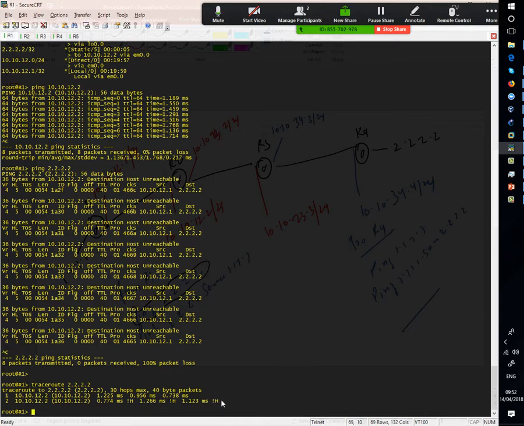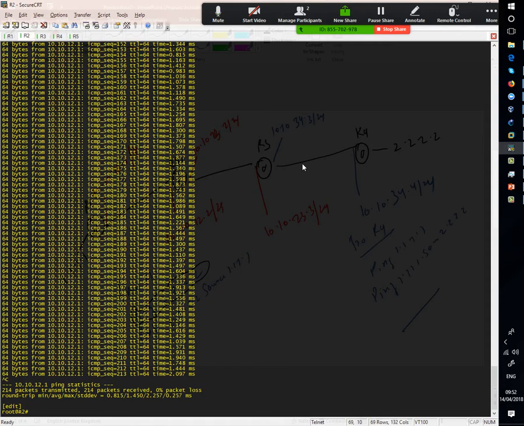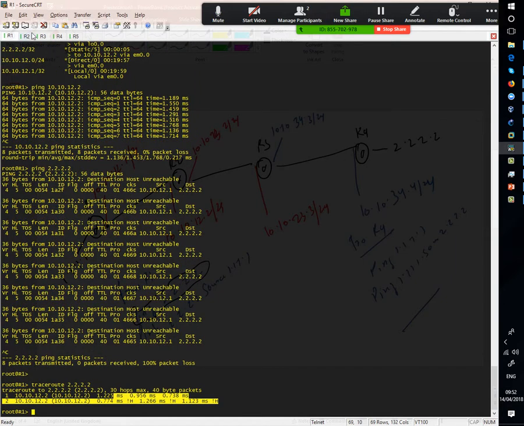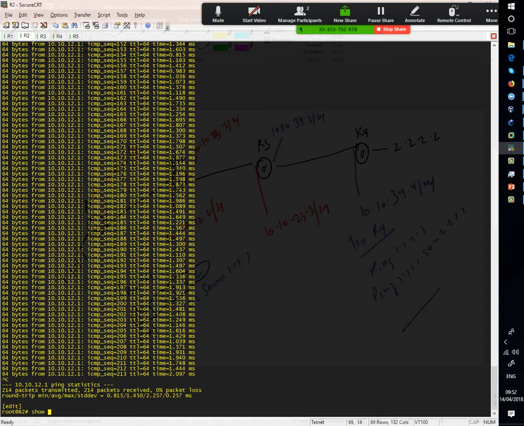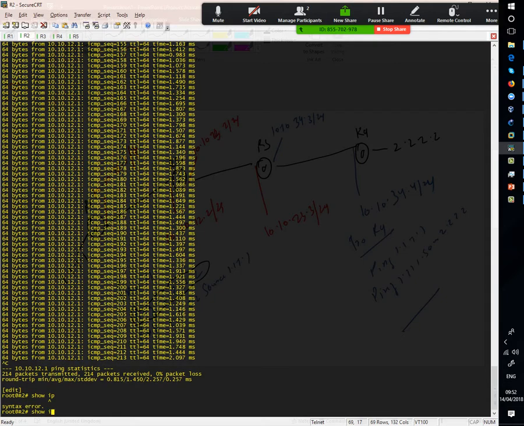And it's reaching 2.2.2.2. It means router 2 is doing its job. It's sending the packet to 2.2.2.2, but 2.2.2.2 does not have any route for this host, right? Check on 2.2.2.2.